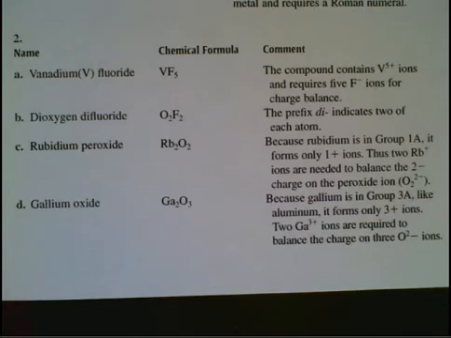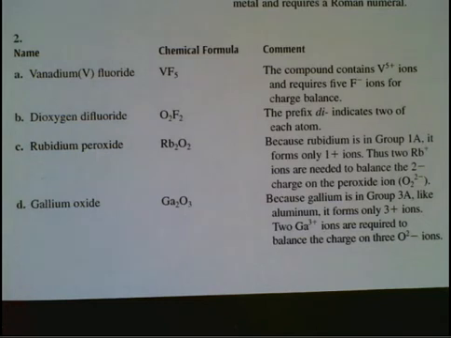C, rubidium peroxide. Again, rubidium is a main group 1 metal, so each rubidium atom only has 1 valence electron to contribute when it ionizes. Even though there are 2 oxygens here, there aren't 4 electrons available to fully ionize both. It does ionize, but each oxygen is only getting 1 electron. So an O2 for oxygen here is only forming a minus 1 charge. Oh, sorry, minus 2 charge. My bad, minus 2 charge.